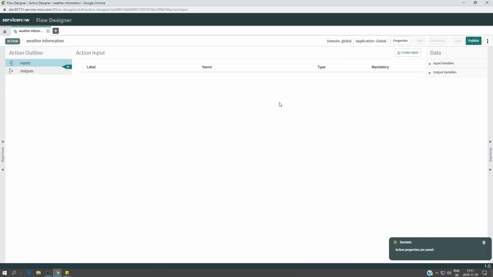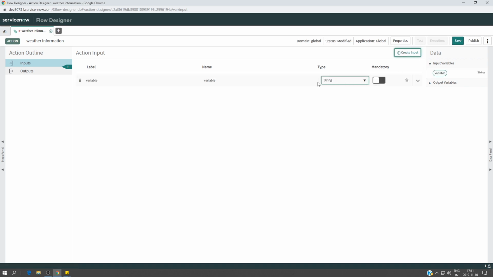Okay, from now everything that we are going to do is going to be here. The first thing is to create an input variable. So I'm going to create an input variable, and our input variable is going to be the name of the city. So if I enter Prague, if I enter Chennai, if I enter Dublin, if I enter Paris, that's going to be our input variable. So I'm going to name it location, and it's going to be mandatory.